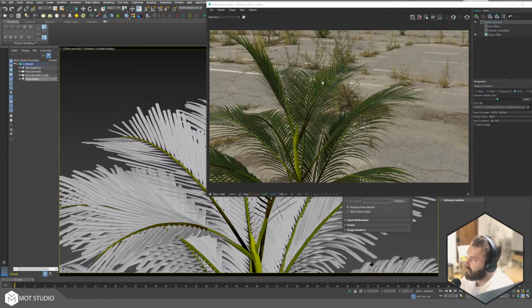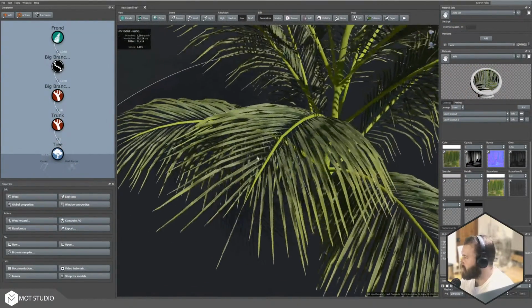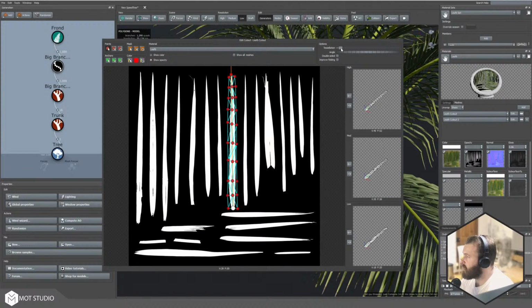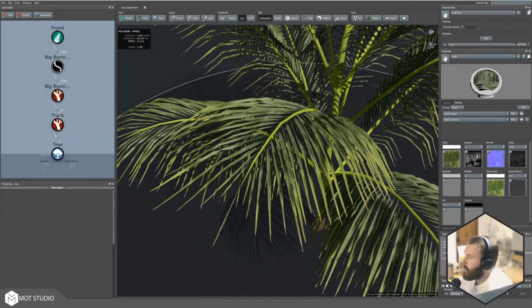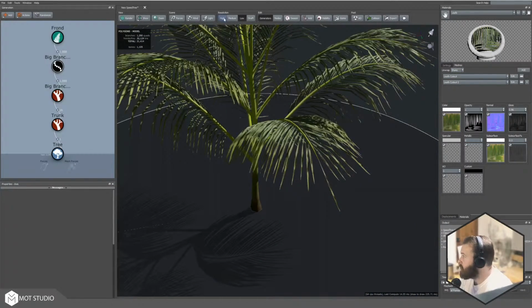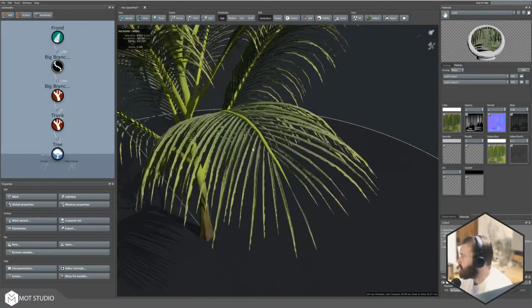So the leaves are looking flat now because I didn't add the nice curls they have. But the nice thing is now we can go back to those leaves and quickly add a few more polygons for the high poly model. So it's looking a bit better. Let's add a few more for this high poly model. Okay. Take that away. Let's go back to the high poly model. As you can see, now we have a lot more information to play with.